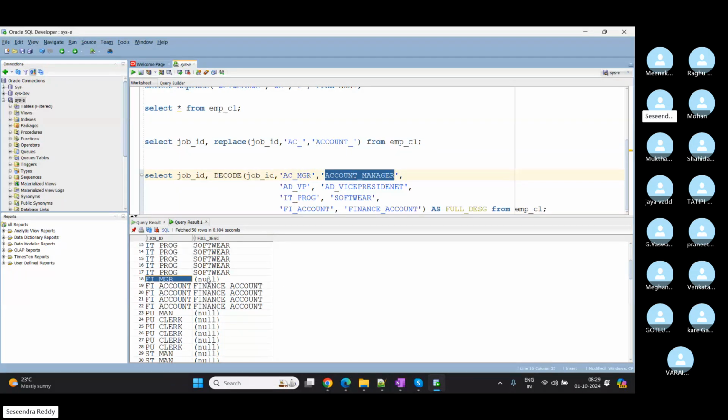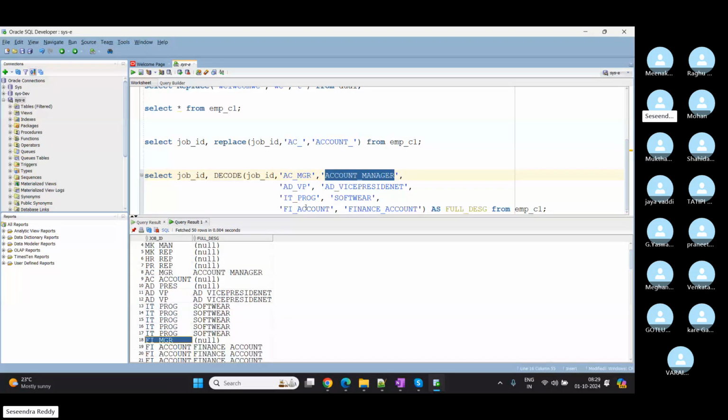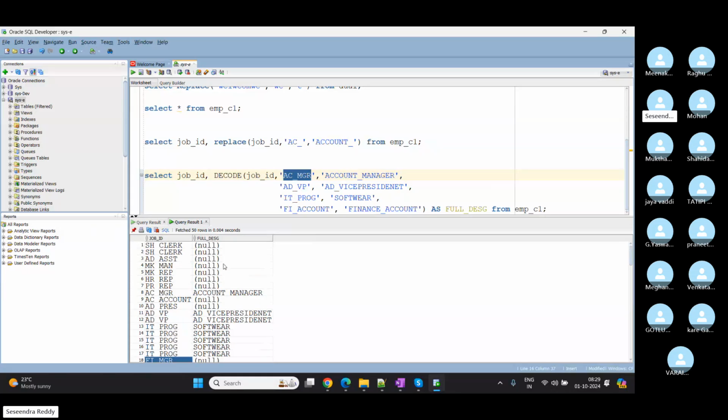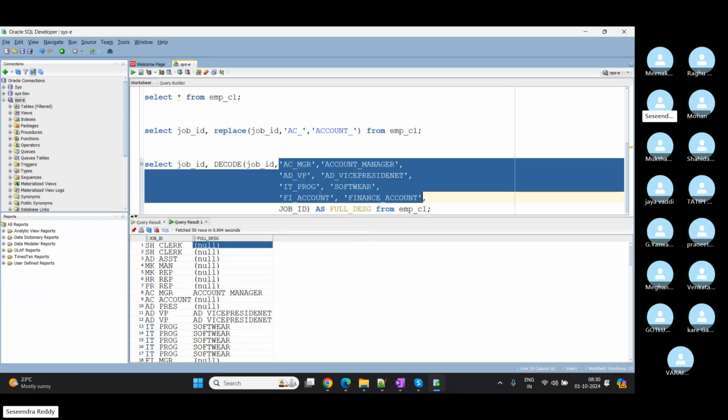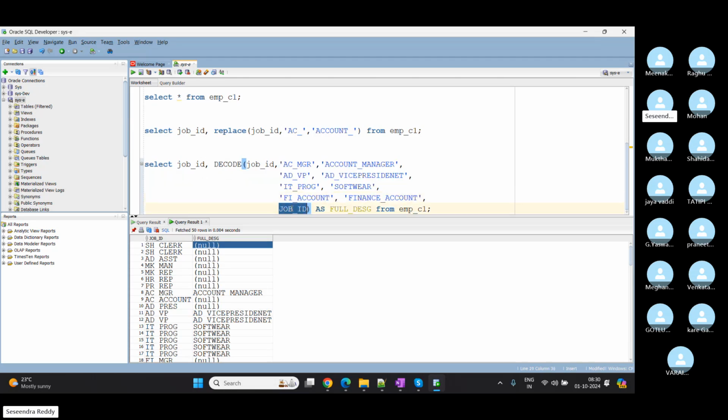Okay, so the remaining few designations are not there in the list of inputs which we provided, right? So when it is not available, by default it will print null, because it is not available in the list, so it will replace with nulls. So it is like an else condition. At the end, we can use the same job_id. So whatever values I provided here, if it is not available in the list, print job id as it is. No need to replace it. So at the end, if we use the same job id column again, it can display that value as it is.